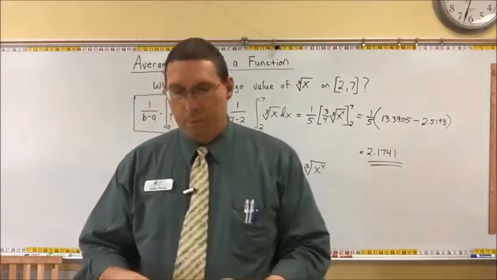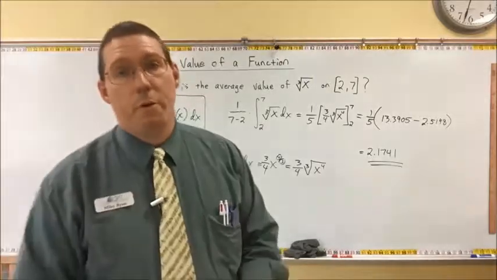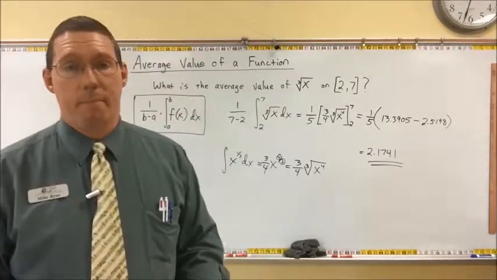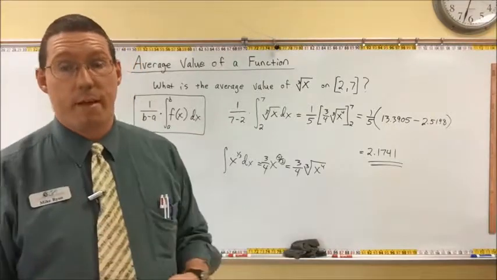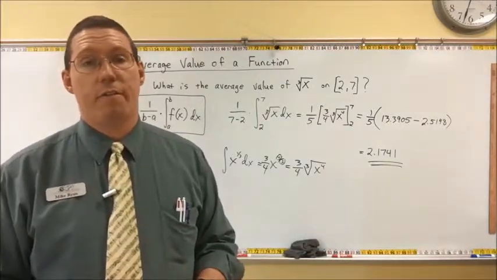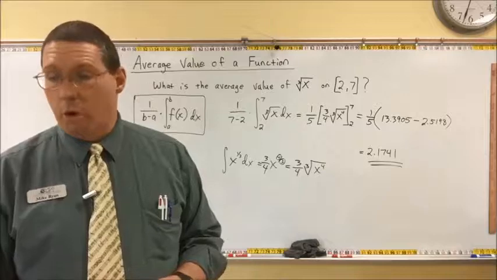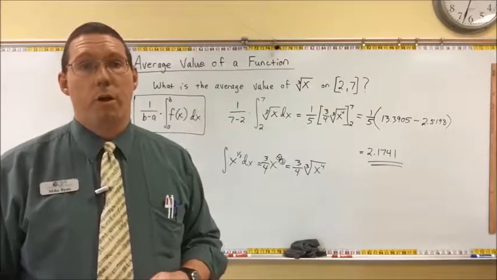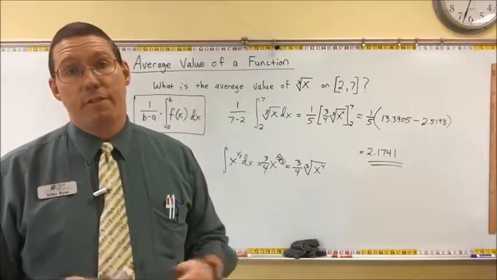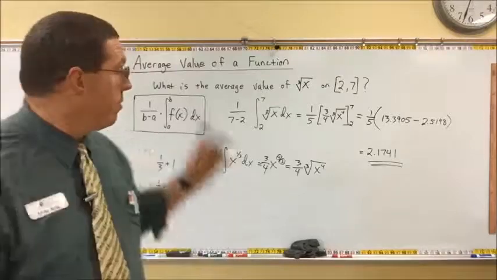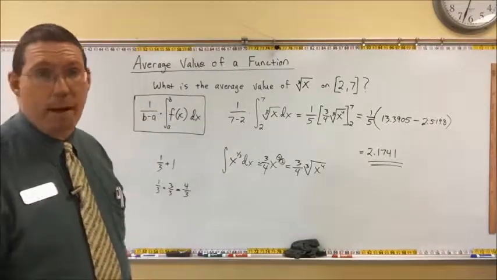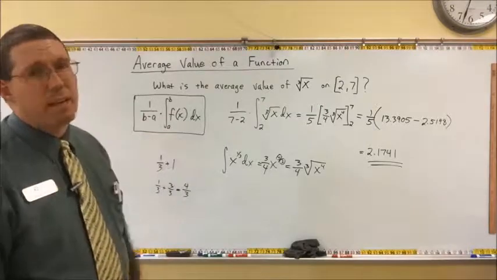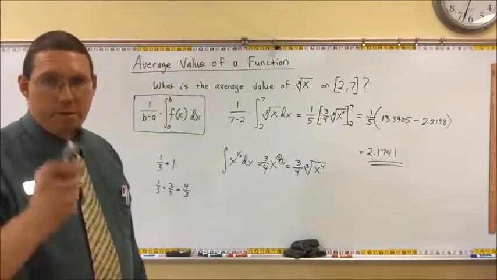Hopefully this was enough examples for you that we worked through. If you have to, go back to maybe the middle of this video and do these examples again. Have a calculator in front of you. Make sure that you're doing them right. Then work on all the examples that I gave you on the worksheet. Okay? But this is average value. It's pretty easy to do. The concept may be a little difficult to wrap your mind around, but actually doing them is really easy. Okay? I'll see you in the next video.